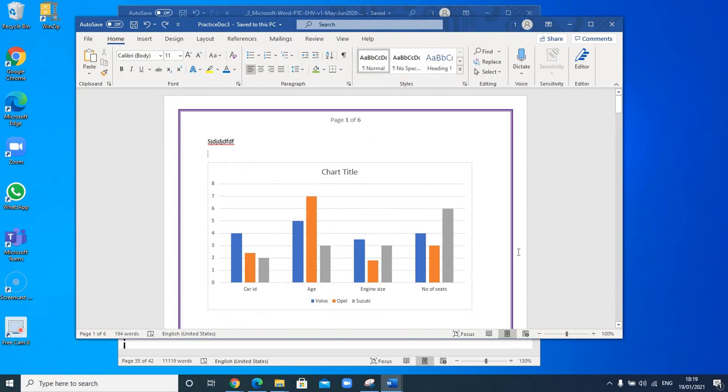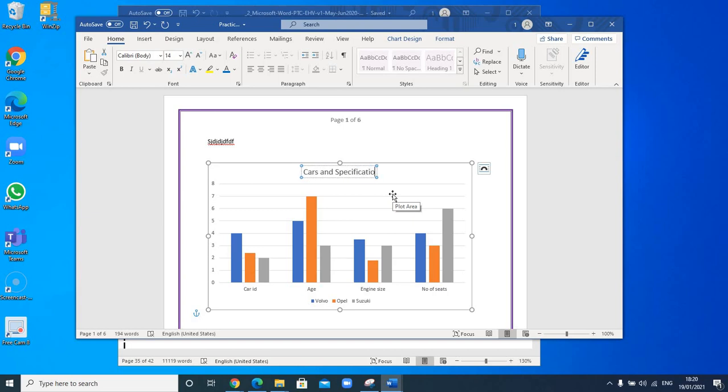So there are a number of things you can change or do to a chart. One of the things is, for example, the title. If you want to change the chart title, you can simply go in, click in there, and you see I can select it. Oh, sorry, I'm moving it. I have to be careful, select it, and I can press the backspace or delete key on my keyboard. And then I can type a new title. For example, I can say cars specifications. And when I'm done, I just click anywhere outside. And then you see you have your title. Good. So that's how you can change your title.